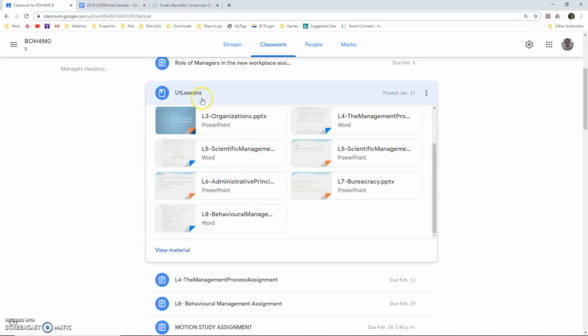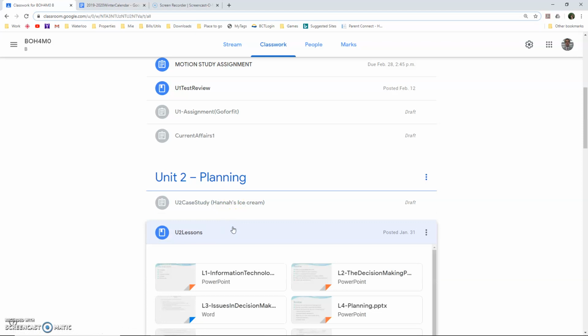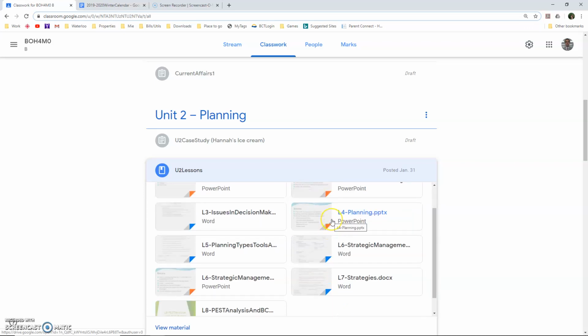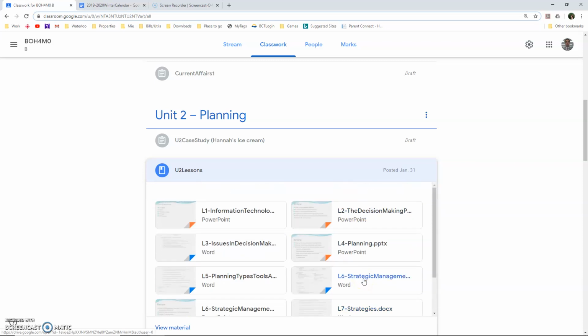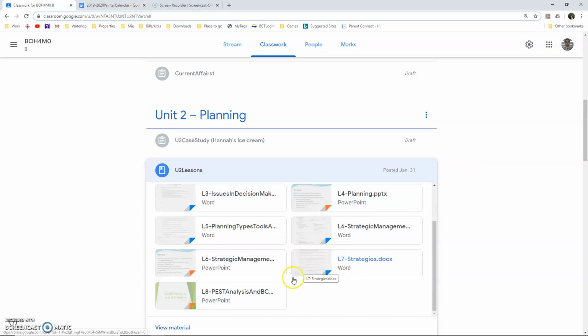management. As we completed Unit 1, we moved into Unit 2, which is focused on planning and decision making. We've looked at how information technology has impacted the workplace and the overall decision-making process, where we formulate the problem, figure out what our alternatives are, make a decision, and evaluate our results. That's the short form of it. Planning and strategic planning strategies are all adaptations of that decision-making process, whether we're talking about finance or just general decisions that we have to make in life.